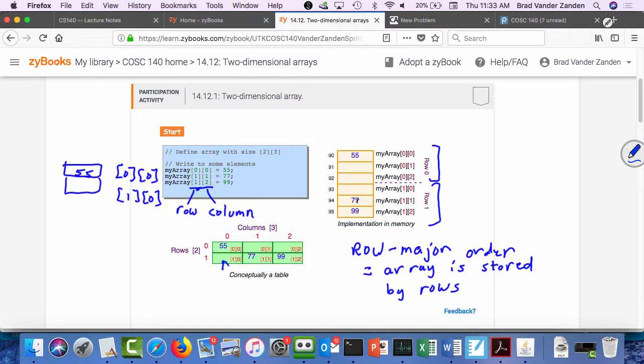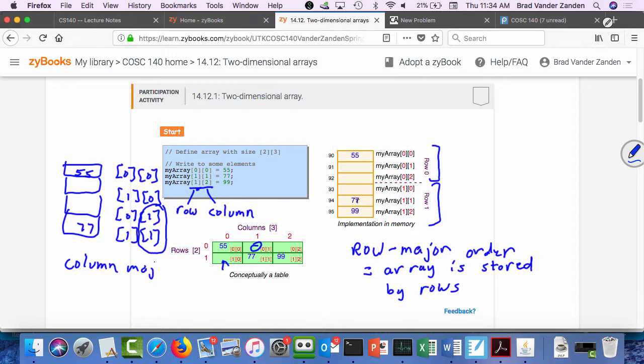And next, because that exhausts all of column 0, we would start with column 1. And that would give us another blank. And then we would store 77 because it was row 1, column 1. So that would be column major. Almost no modern language uses column major order. It's almost always row major order.